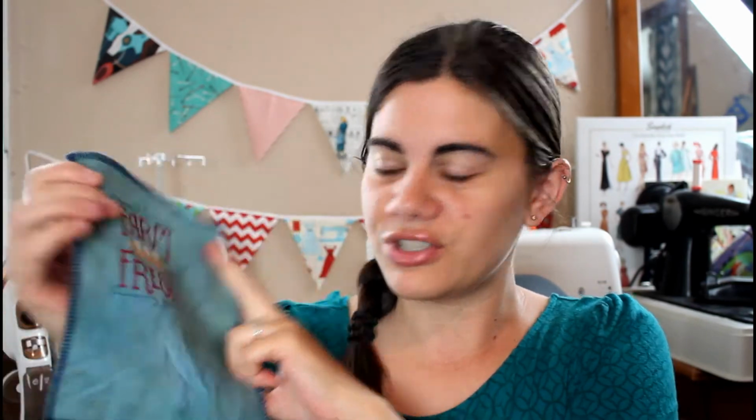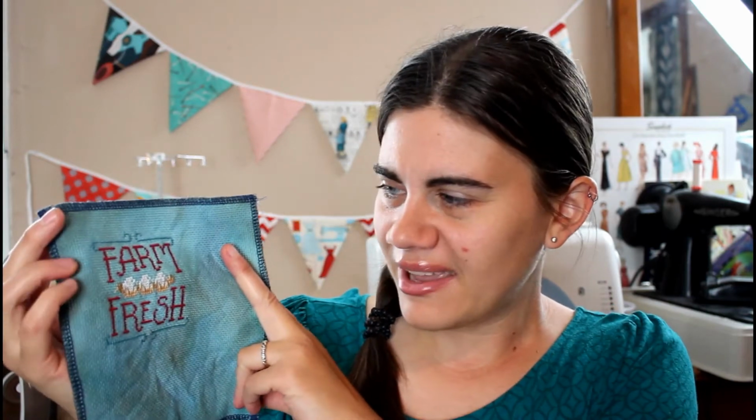And then here is the same one that I dyed with the same color, and then I dipped it in a quick tea dye for just a second. And then I went ahead and stitched this Farm Fresh freebie on it that is from Hands on Design or something like that. I will try to link it down below because I cannot remember who I got this from now, but it is really cute. It was a super simple stitch that only took me, I think, like one evening to do.